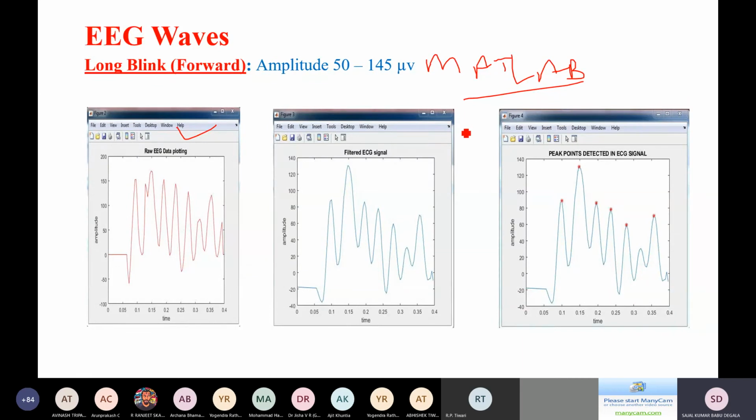Okay. And the interesting thing that we have done here is we have interfaced the Arduino board. I have explained the Arduino board to you, right? What we have done here is we have interfaced the Arduino with this MATLAB. Whatever signal is processed in MATLAB goes as a control signal to the Arduino board, and then the Arduino is going to control the motors there. We did that in MATLAB.